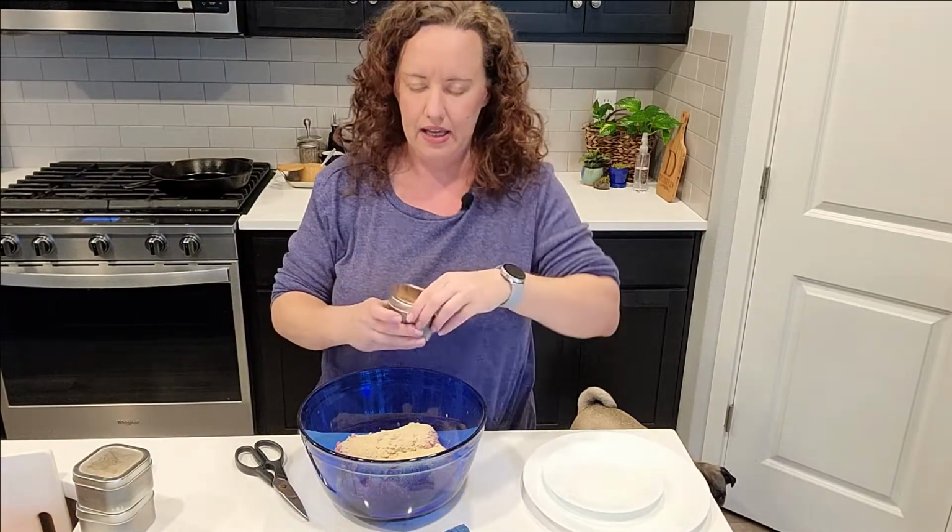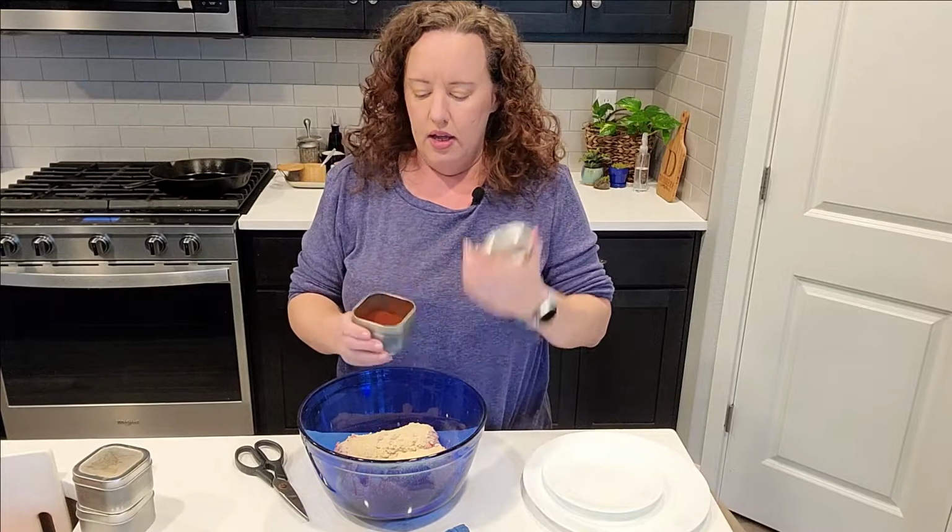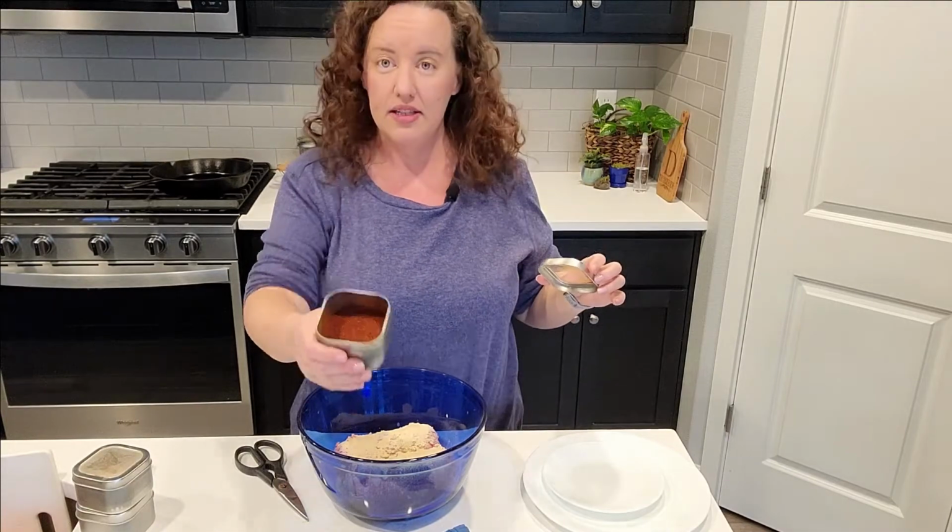So I don't measure, but you know, just go ahead and be generous with it. Beef is pretty strong flavor, so we need a lot of seasoning if you want the seasoning to come through. And oh, I think I got onion under my nose. Sorry about that.